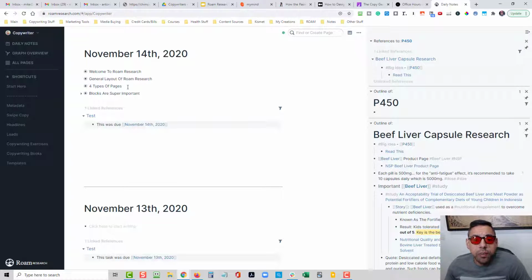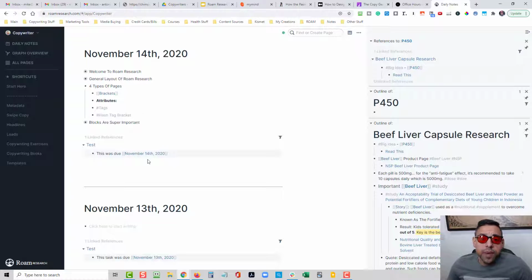Okay, so I'm just going to show them to you again visually, and they're already set up. The first type of page name is called the brackets page. This is where you type a bracket, which is like opening it, and then a bracket to close it. Cool thing is Roam will actually close the brackets for you. I'll show you that. The second kind of page that you can create is called attributes.